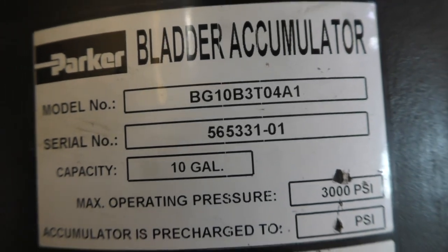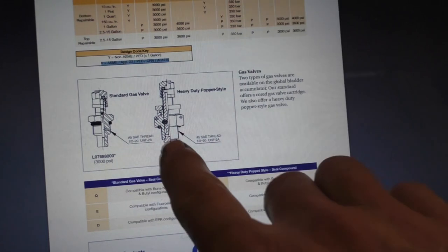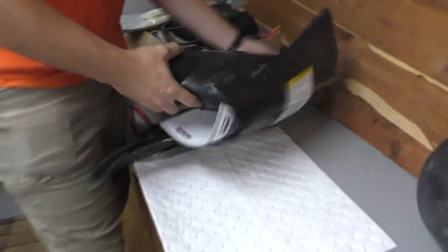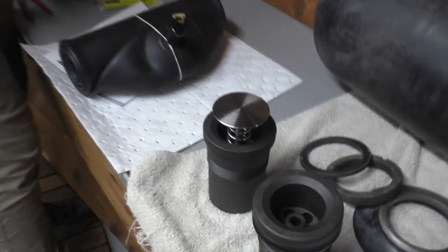Okay, there's our model number. It's worse than I thought, because I don't just need the bladder, I need the poppet valve that goes in the bottom too. Our parts have arrived from Parker, including a bladder and a poppet valve.